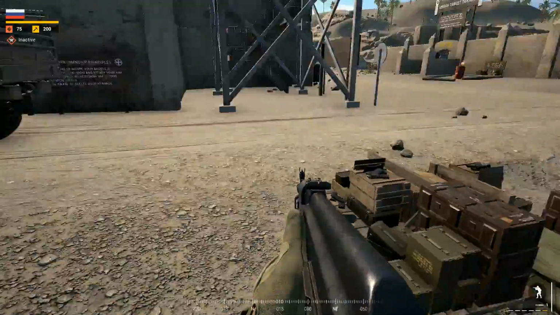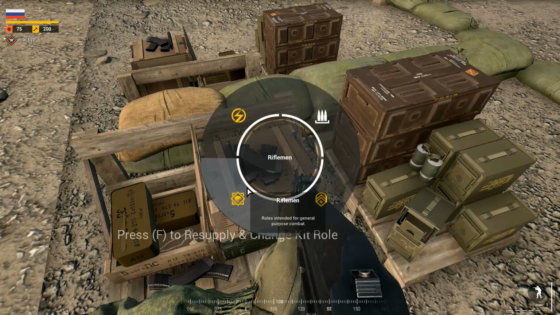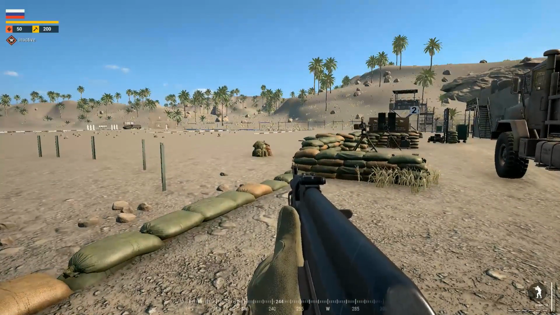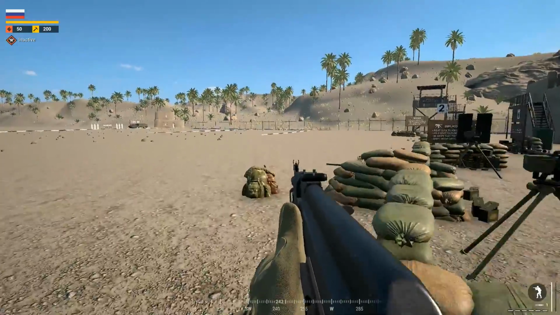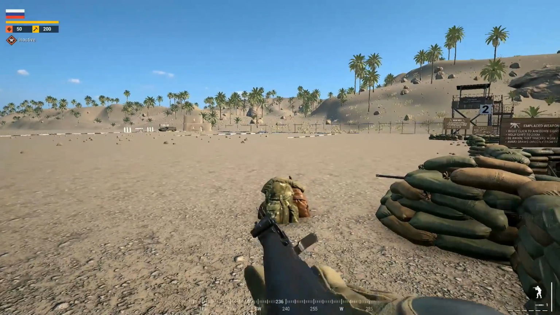And then there's the final kit that's worth a quick demonstration, and that's the medic. So if I quickly switch to the medic, which is under here. Now again, kind of hard to show you without anyone wounded, but you will notice it if you are playing the medic. If you've got a down troop, there'll be a little circle with what looks like a red teardrop in it, which means they're bleeding out.